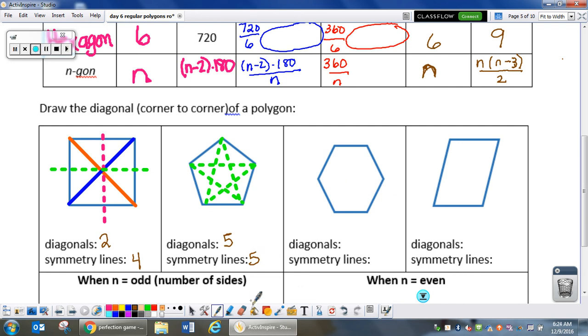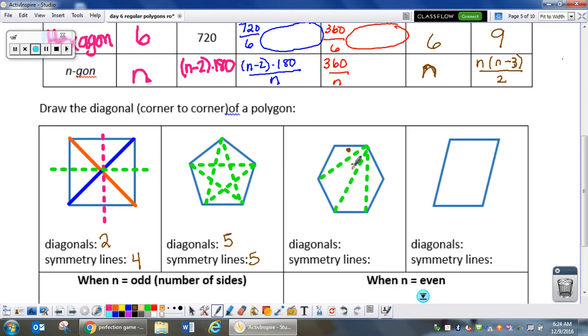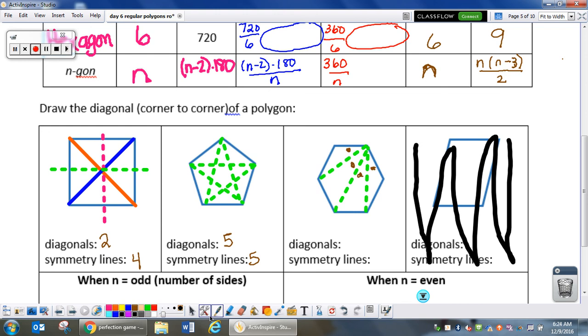Now I'm not going to draw all the diagonals of this hexagon. I'm going to point out that if you draw a diagonal here, there, and there, you're splitting that angle into 4 parts, and they're actually going to be 4 equal parts, we'll see. And guess what? You can cross out this one. Okay? And just make sure you put in your, hey, my hexagon has 6 diagonals but 9 symmetry lines.